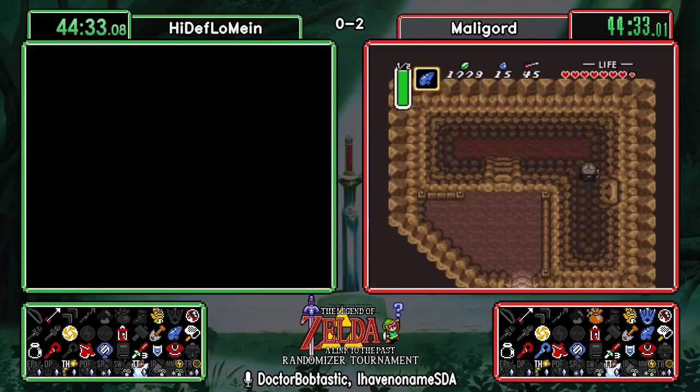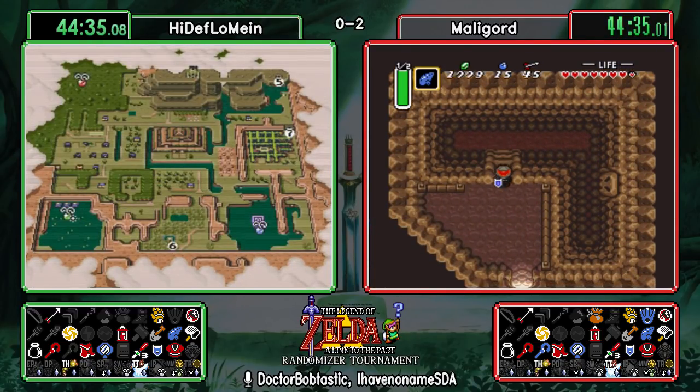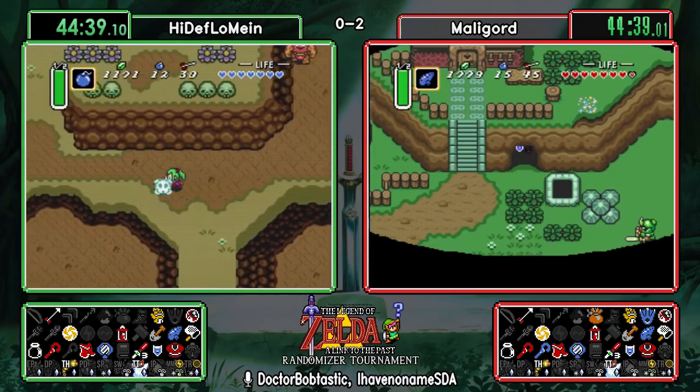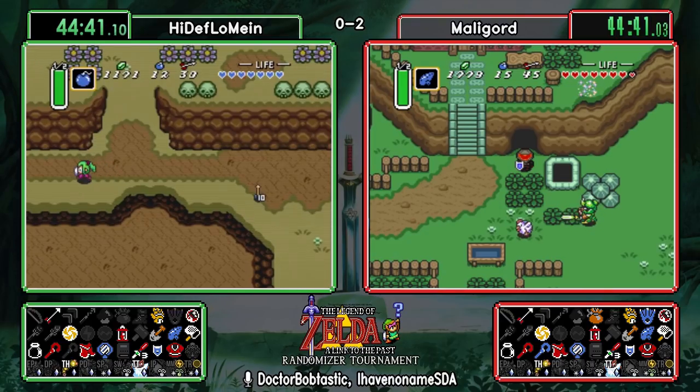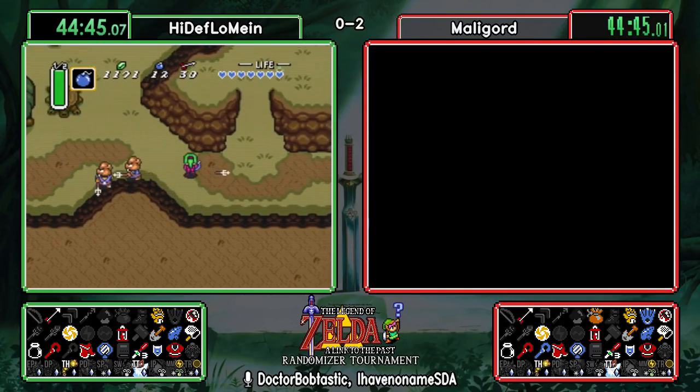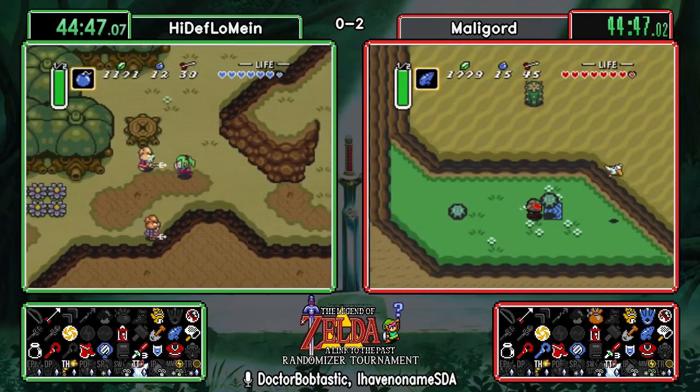So Magic Bat doesn't have any value. However, a really nice route from Maligord there. Let him clear out a lot of his loose locations and head straight to the mire area when he's done.